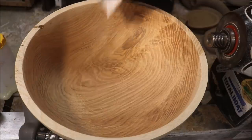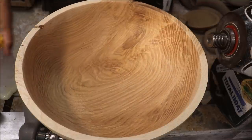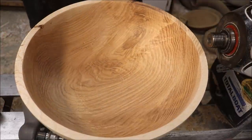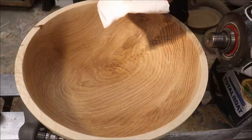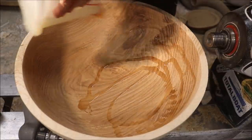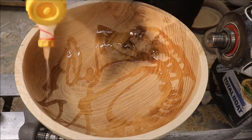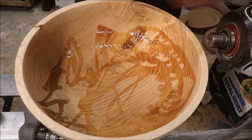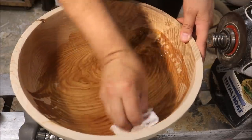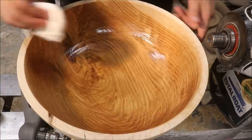All right, it's hard to get the whole bowl into this video shot. This thing is giant. But we're going to go ahead and put some sanding sealer on here because I'm going in. I'm going to have some beer and some chips and have a good night. So, just put enough in here to swish around. Plus, I got to get the fibers done up here. I'm almost out of sanding sealer. I got to go down to Woodcraft to get some more. Damn, look at this grain though.